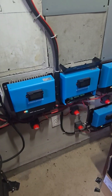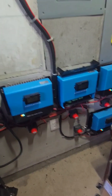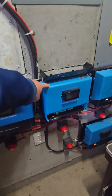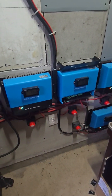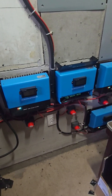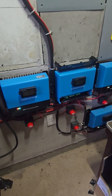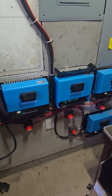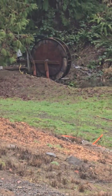We're in the mechanical room today to install a three-way switch into charge controller number three. That way I can tell it to go one side to solar panels in the summer, and in the winter we're going to hook up our water wheel to it so I can switch over to the water wheel. Let's get started.